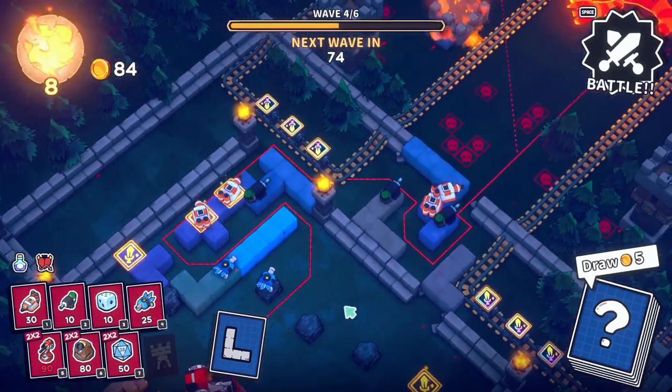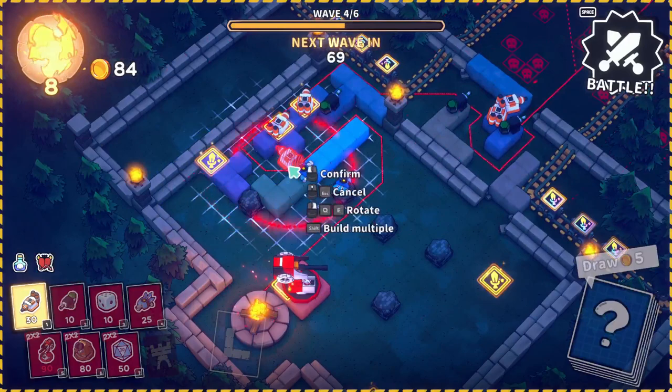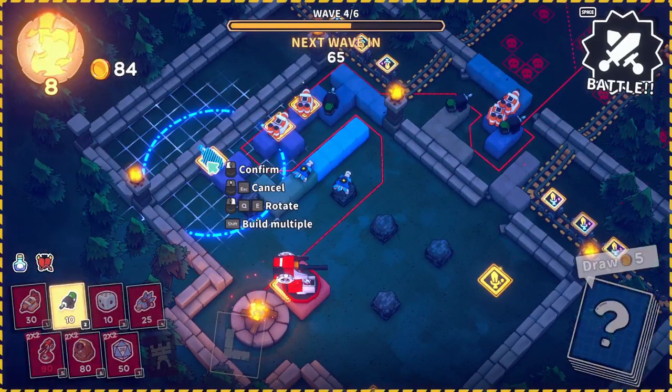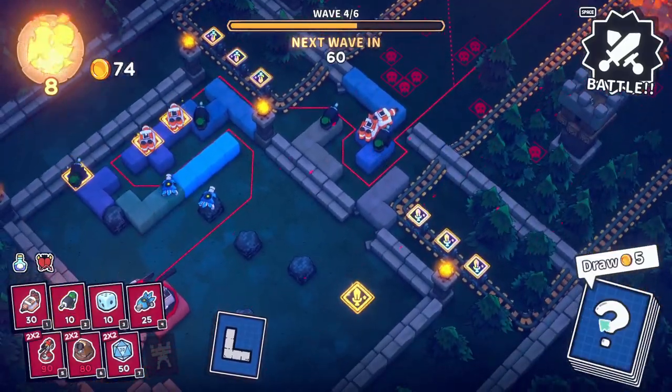So, what do we need now? We need... That just doesn't reach very far. Put one of these here. I'll just put a poison tower here, actually, to slow things. I feel like that's fine. I kind of want to buy some blocks.